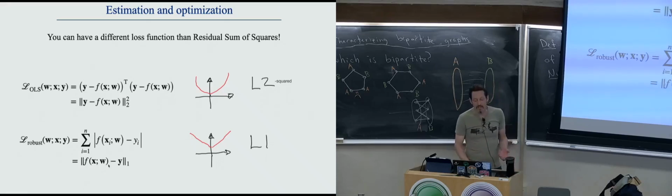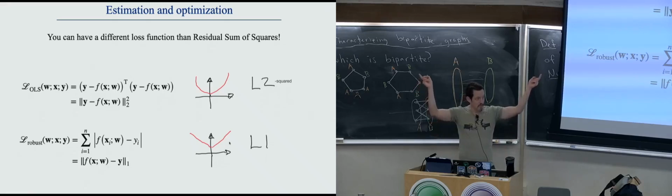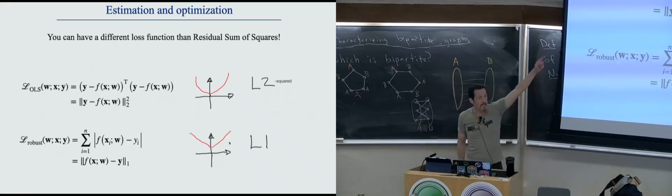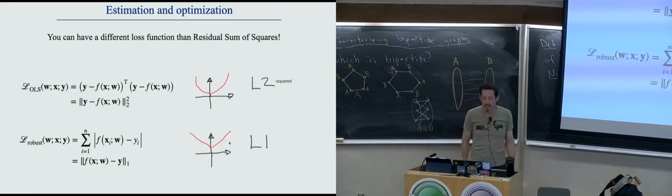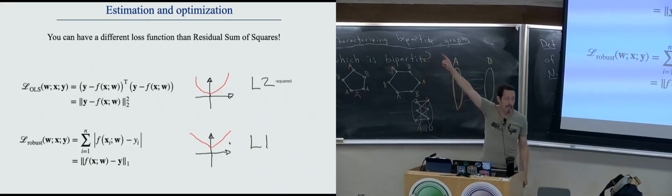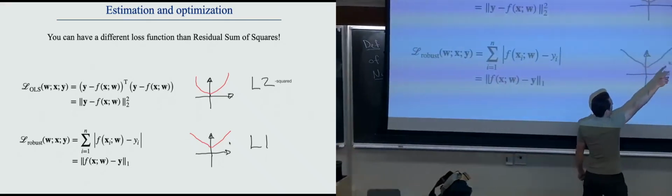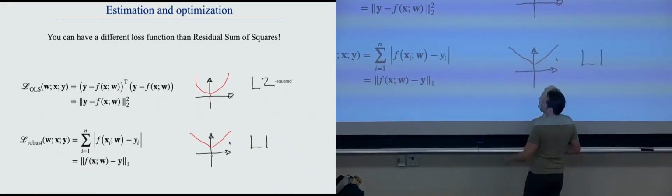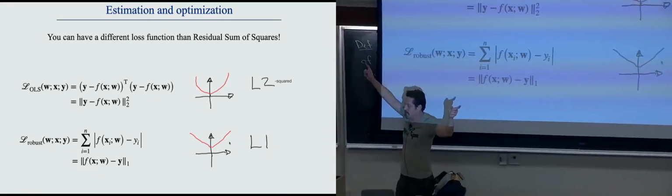And again, what's happening here is that when we have the L1 norm, the absolute value of something, what is the derivative of that absolute value? That's going to be our loss function. If you take the absolute value of x, what you get is positive x when x is positive, and you get negative x when x is negative. That's what the derivative of the absolute value of something is. So in this case, the absolute value of the residuals vector is positive when we're on the positive side of the error residual, negative when we're on the negative side of the residual. And so that's why L1 looks like that.